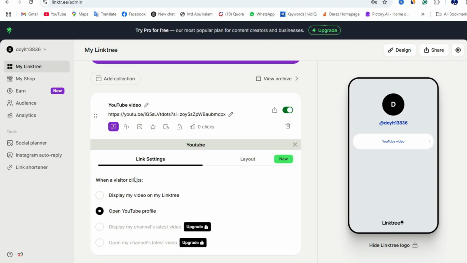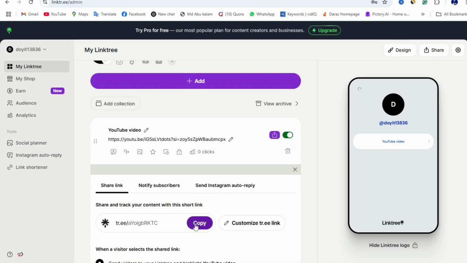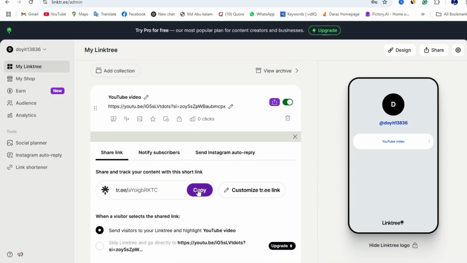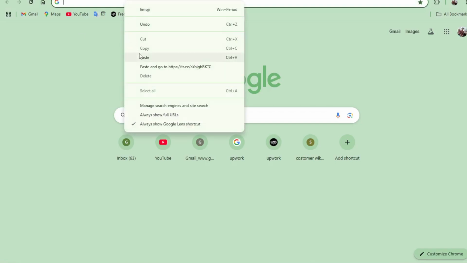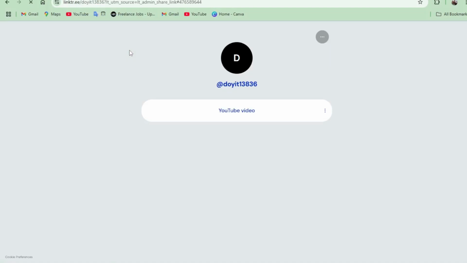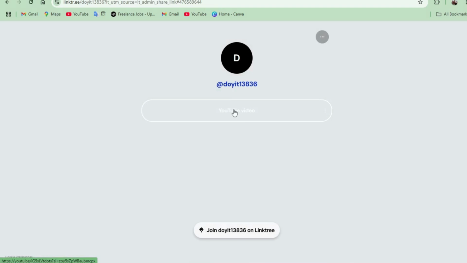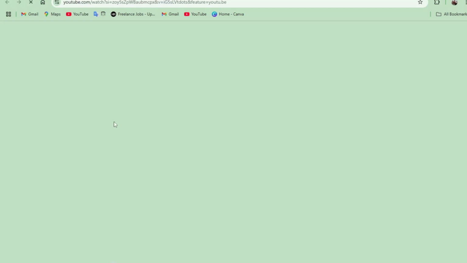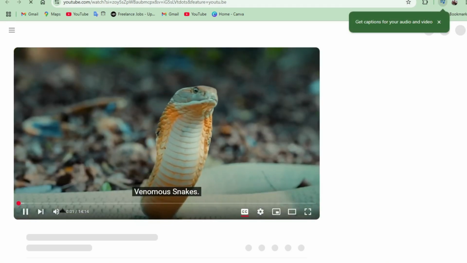Now you just need to share a link. You can see this is the option, share your link. This is the option, finish setup and get link. You can see this is my link. So I am going to my other web browser, then paste it here, then click on enter. If I click on enter, I'm going to my profile. You can see now if somebody clicks on YouTube videos, then they are going to my targeted videos.